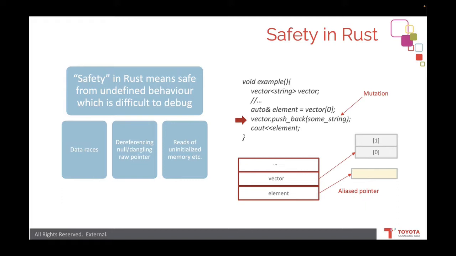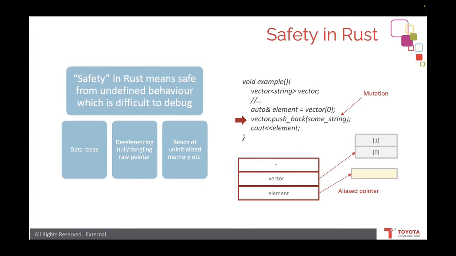As on the right side, you can see the example. It is written in C++, where mutation and aliasing are both happening at the same time. If you are not aware of mutation, it is when we want to alter or change a variable's value. And aliasing is when two or more variables try to access the same object or the same memory location. So now we can understand this example.